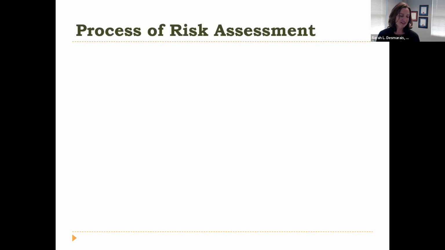So that is a lot to say that risk assessment is something you are already doing. I'm just going to talk about how we can use these structured instruments to hopefully improve that process. So where I see the role of structured risk assessment instruments are really in two places in this process.